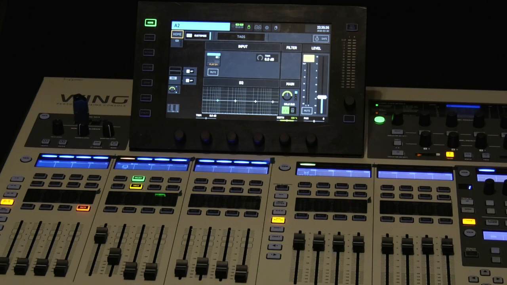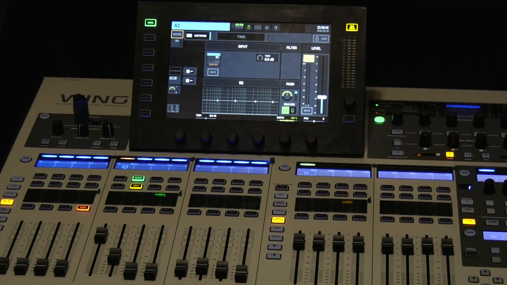But today's video is going to be over how to set up a cue wedge with the Behringer Wing console. This is for if you're a monitor guy and you're trying to hear what your artist is hearing downstage. You have a wedge set up next to you, and your artist says, "Hey, I need to hear more of myself." Well, you may have a wedge set up next to you. So now you can cue up exactly what they're hearing. So you can do that. All right. So let's jump straight off into it.